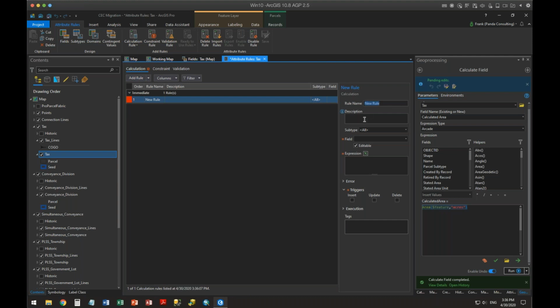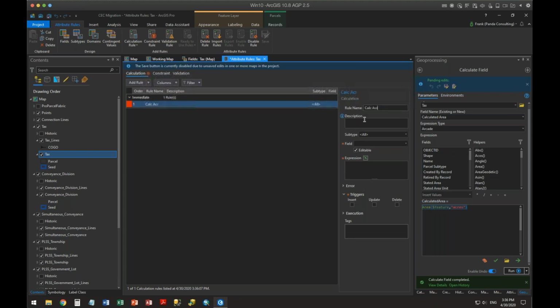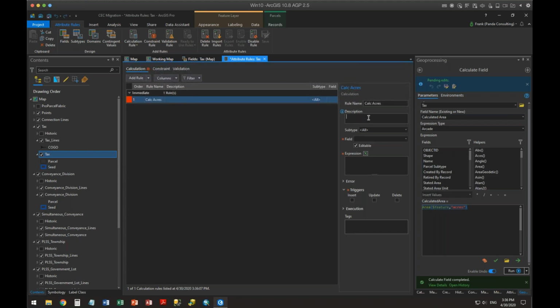All right. And let's call this rule calc acres. It can be set against subtypes. In this case, we have no subtypes on there. So the question is, what field is it going to calculate? And we're going to have it calculate that calculated area field.